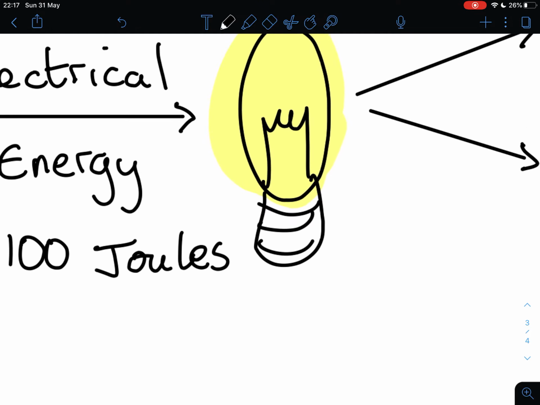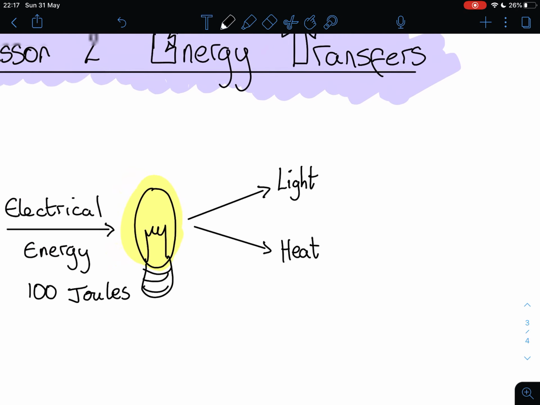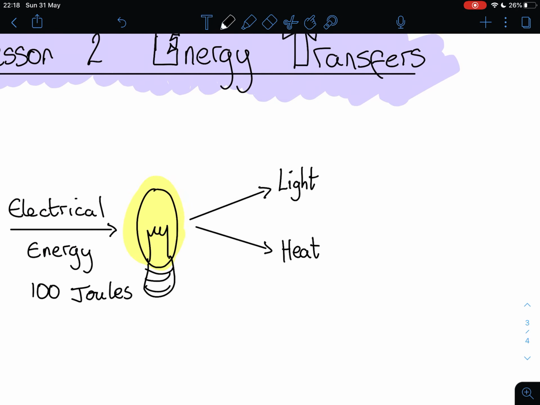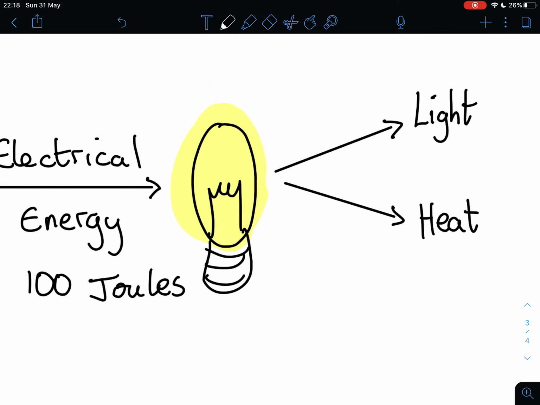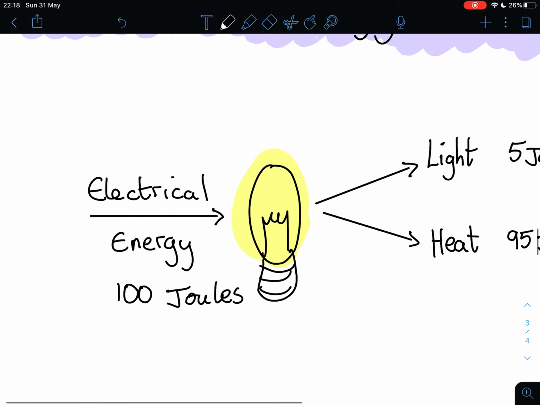The reason we don't want it to do that is that it's using up the money. If this was £100, then some of that is going to heat, and that's not why you build a light bulb. So if I was to share this energy out between the two, these old light bulbs were about 5 joules, and about 95 joules. Now I'm just going to put a capital, 95 joules, and when you add them up, you get your 100.